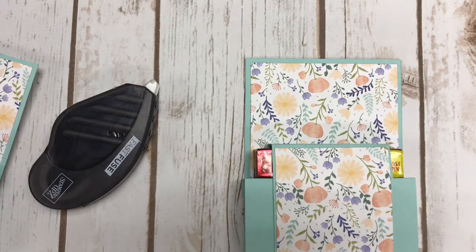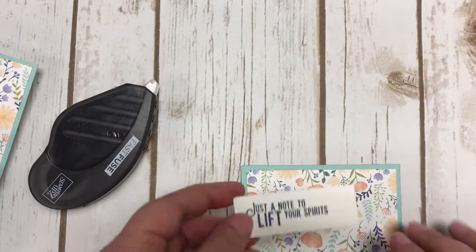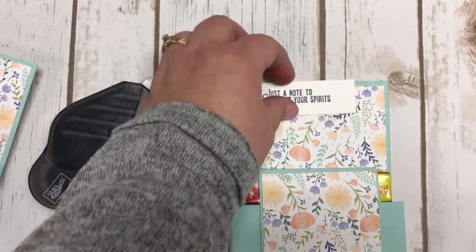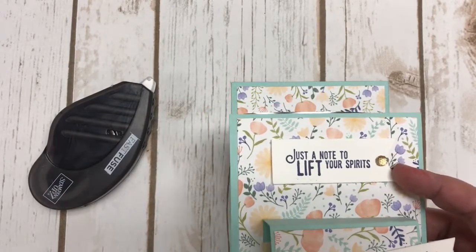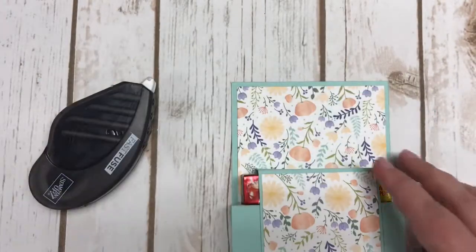From there, I used a greeting from, I think it's called, Love is in the Air. It's the hot air balloon set. And I adhered this to the top. It says, "just a note to lift your spirits." And I did that with dimensionals, and I did cut a little notch into it. And then I put one of our little gold faceted gems on there. Now these are part of the Daisy product bundle package as well.